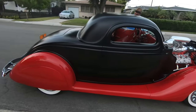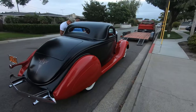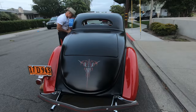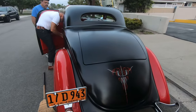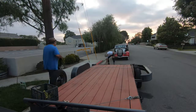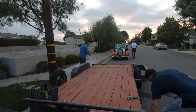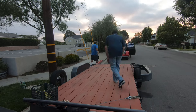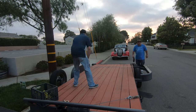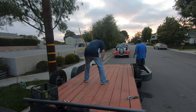Yeah, we're gonna see this beauty go up that trailer, right up those ramps. In the final touches. All right. You're gonna have to turn a little bit to the right. Yeah, just guide me. Right.